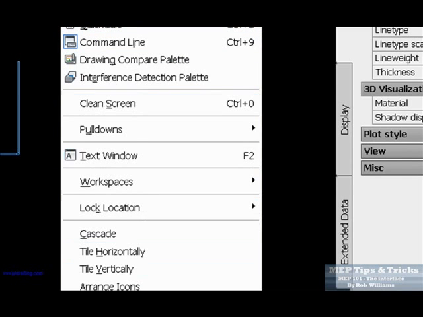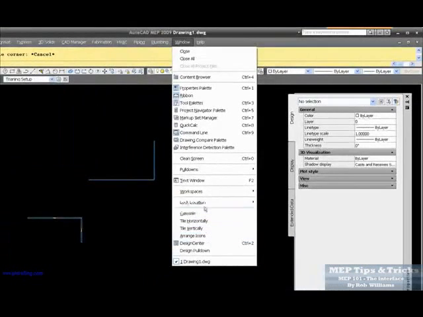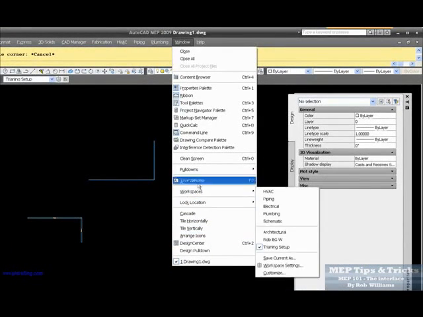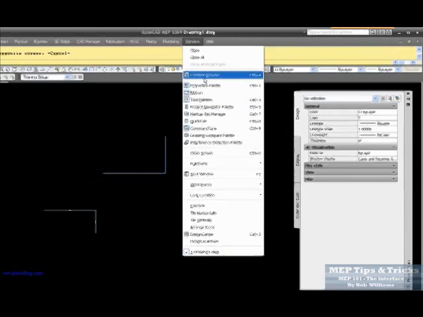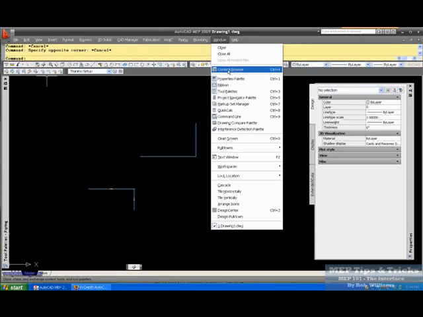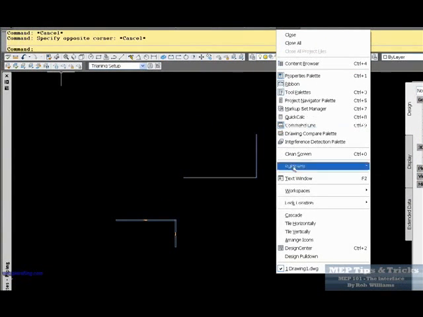You're going to have some design pull downs that are different. You used to be able to get into the content. Yeah, there's the content browser. And that's basically all you're probably ever going to use in there.